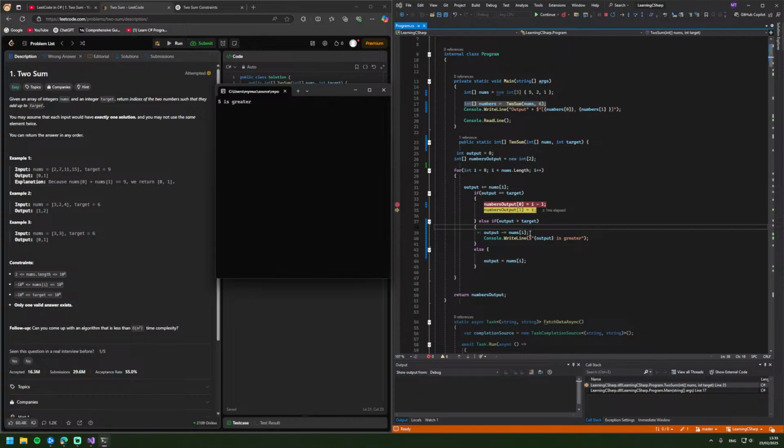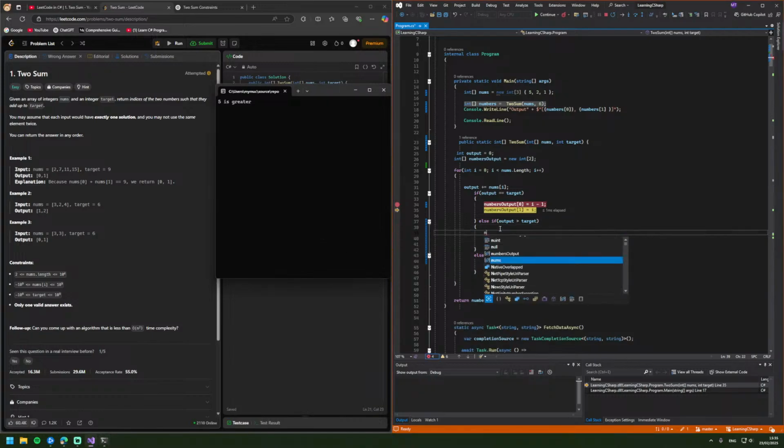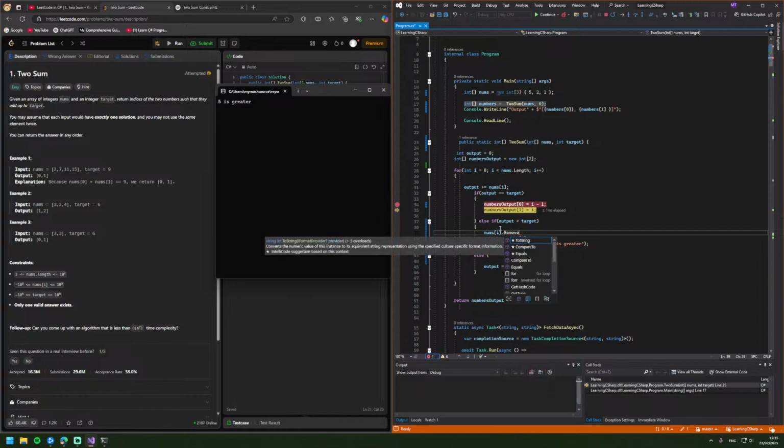Maybe I need to remove literally instead of subtracting it. I could just remove it from the list. So where the nums is, nums here remove, right? I cannot do remove. Nums I remove. Nums I is equal to 0 maybe.